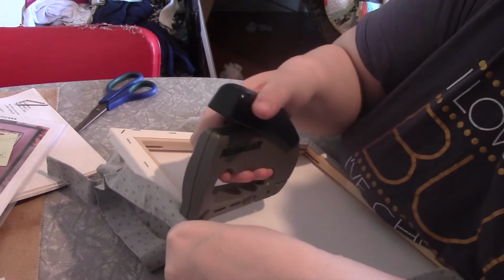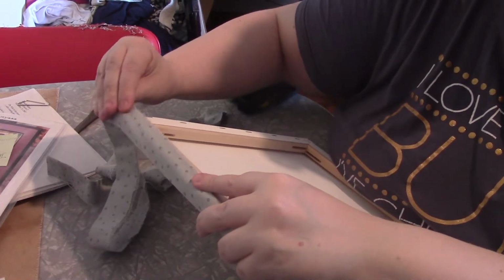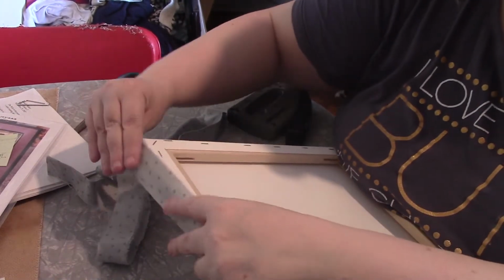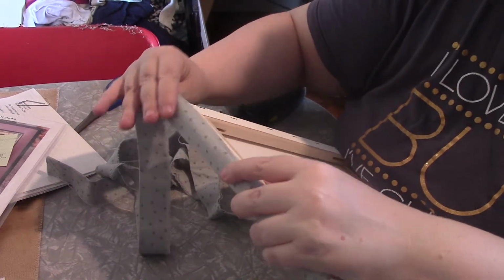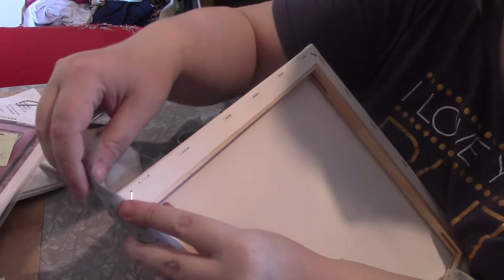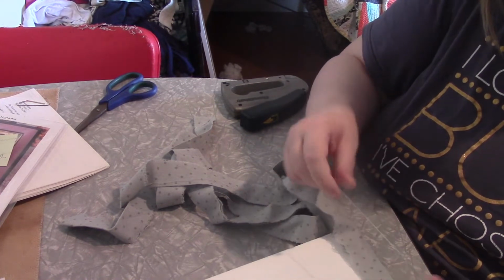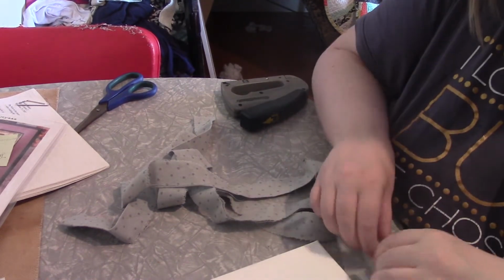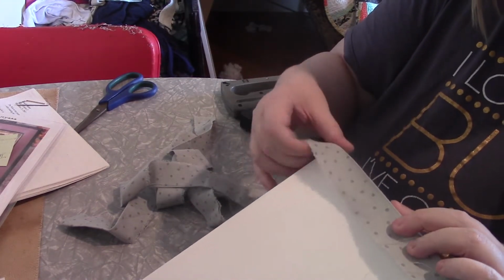I'm just going around in a very strange feeling way. At least to me it's weird feeling because one doesn't typically do that. Okay, so here we are again on the corner. I'm going to get to all the trimming later. But for the moment, what we're going to do is kind of sort of go like this.